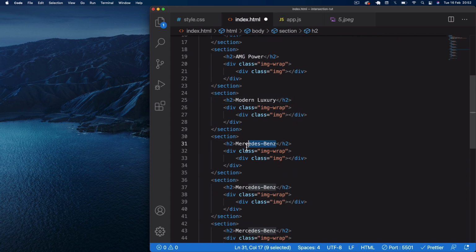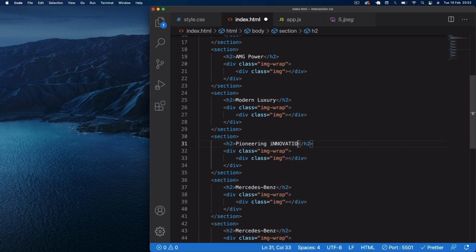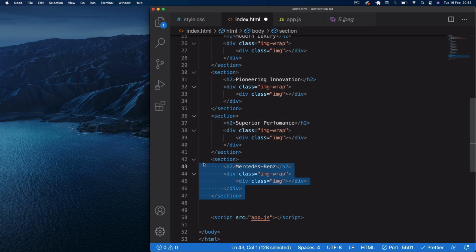Underneath this, we'll say pioneering innovation. And then underneath this, finally, we'll just say superior performance. Like so, and we don't need that last section, so I'll just delete that.